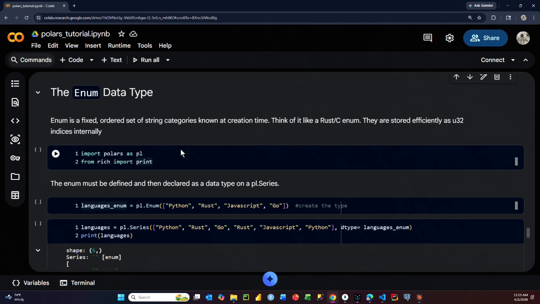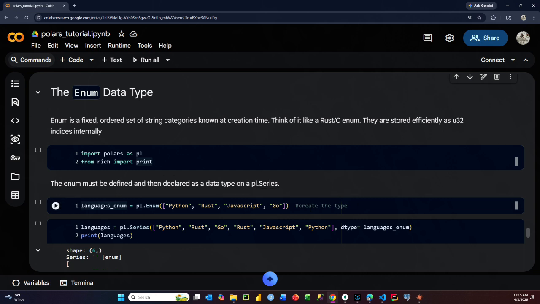To make an enum, you first must define it and then declare it as a data type on a pl.Series. So I want to make an enum of these four programming languages: Python, Rust, JavaScript, and Go. So I need to create the type.